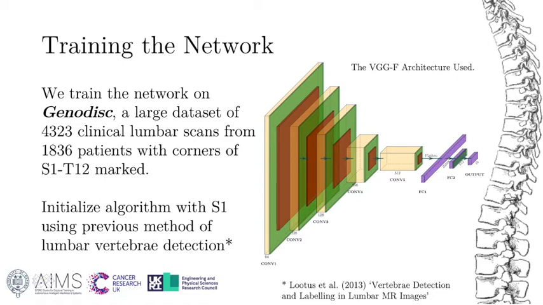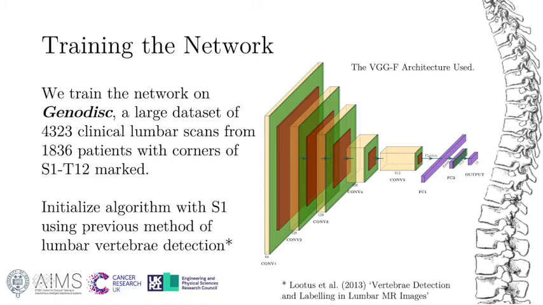Whilst training this network, we have 2 different options of training regimes. We can either ask the network to predict each vertebra in the entire chain from S1 to T12 at once, and then backpropagate through each example, or alternatively, we can use teacher forcing, as in the traditional recurrent neural network example, where we give the network the nth vertebra and ask it to predict the location of the n+1th vertebra. In practice, we use a mixture of both of these to train our network, and this increases the amount of training data it receives.